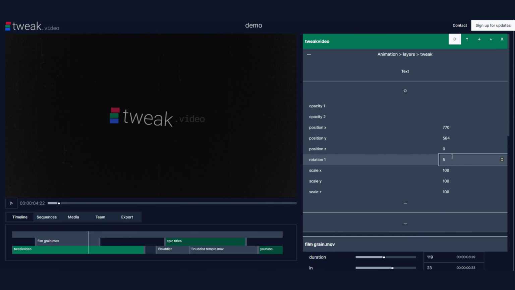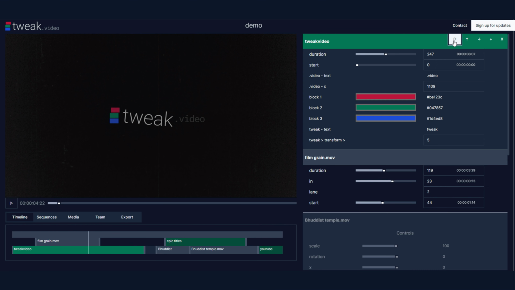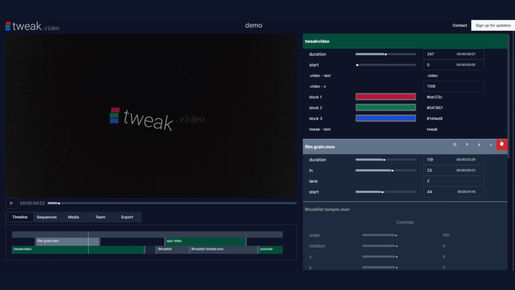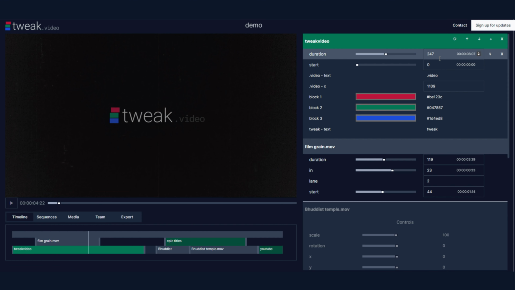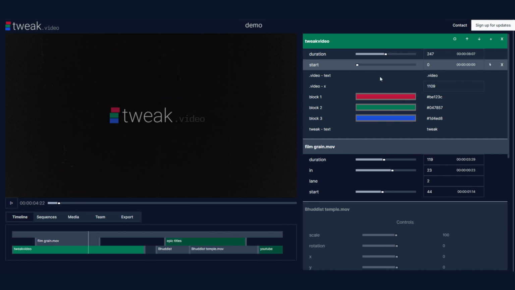Anything that I change at this point will be pinned as an attribute. When I close the controls and return to the pinned attributes, there I can see the rotation value here has been pinned, and I can move this or pin it for other people. And then I can remove it if I want to reset it back to its base setting. So pinning attributes is a great way to make editing the animation more accessible, both for yourself and for your team members.